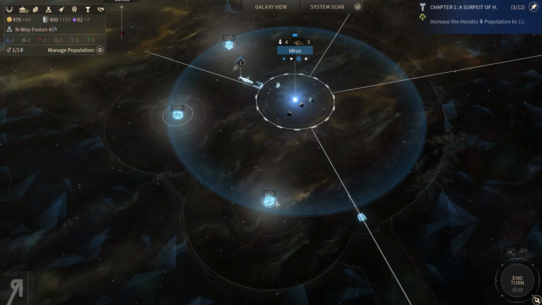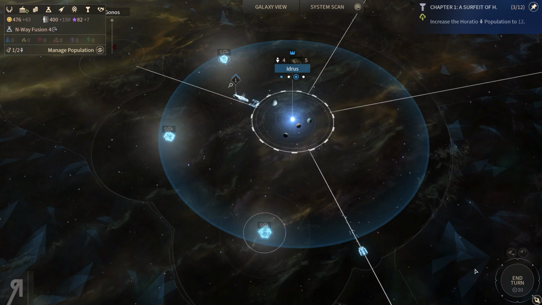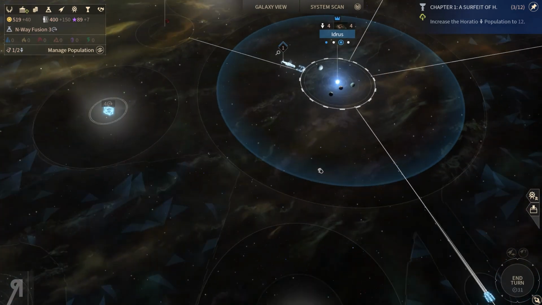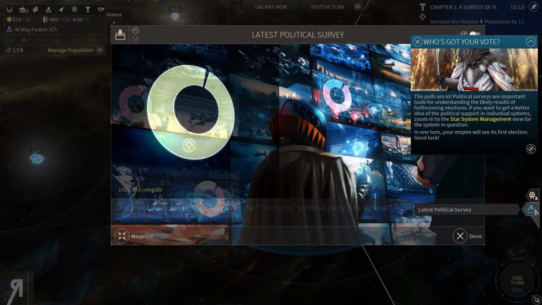There's all our probes, by the way. They're going to take 5 turns to explore, and then we'll see what they uncover. Hopefully something cool. Obviously, we're getting our colony ship up and running very soon as well.